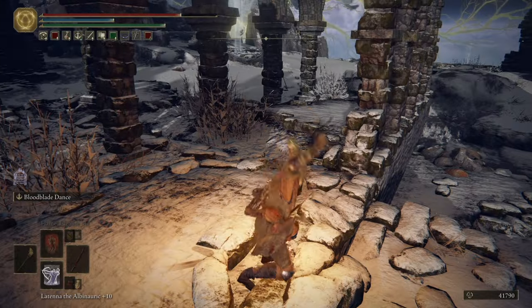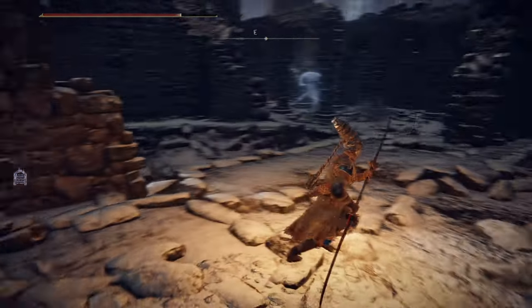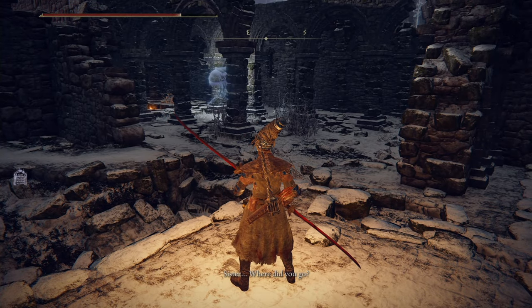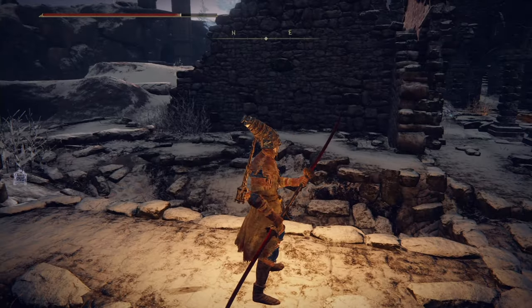But why can I summon here then? They're not even enemies. Usually it's just because of hard enemies, but... Where did you go? Where is it coming from?